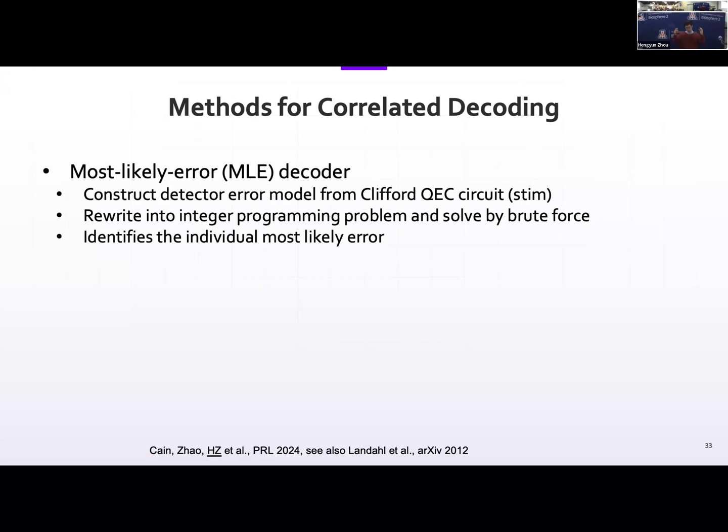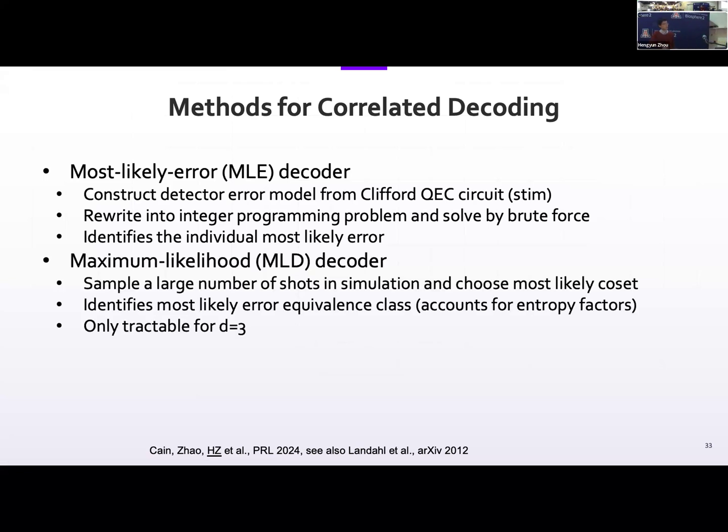So it says, okay, there are many possible errors that could have happened. Which one is the most likely one? And I'll just say that that's the one that happened. But actually in quantum error correction, there are oftentimes degeneracies. Just to give a concrete example, in the surface code, if I saw two syndromes somewhere, there are many different paths that could have connected them. And so there are many possible errors that all lead to the same syndrome. Because of that, there's also an entropy factor associated with it. Even if this particular error assignment was the most likely error, perhaps another error assignment might have a higher entropy factor and is actually more favored. And so this is what people call maximum likelihood.